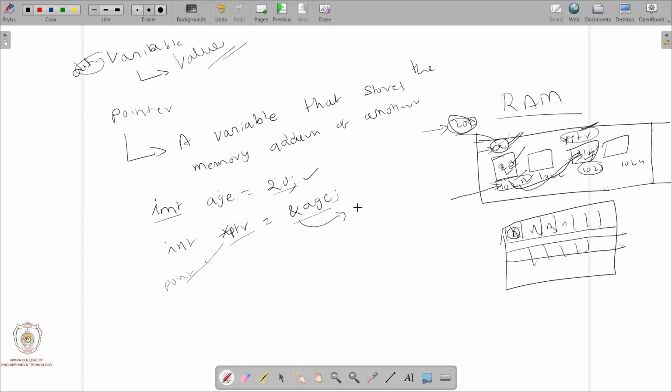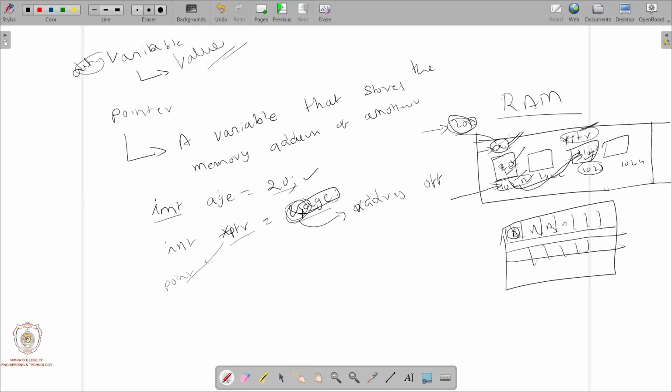This symbol we call the address of the variable.